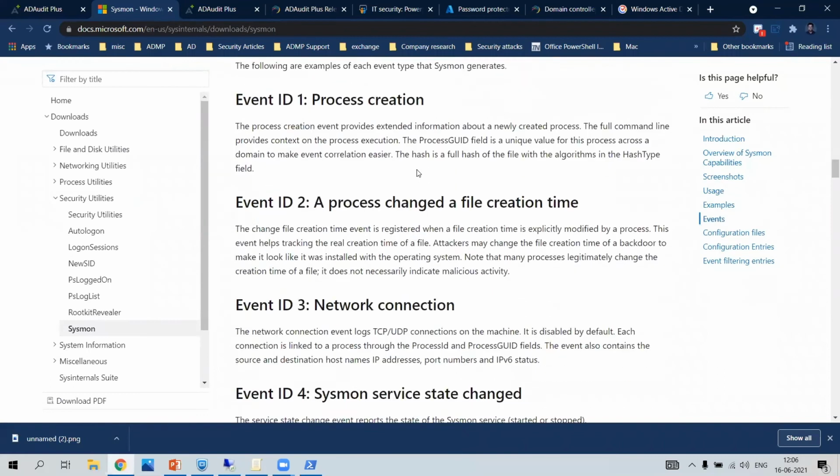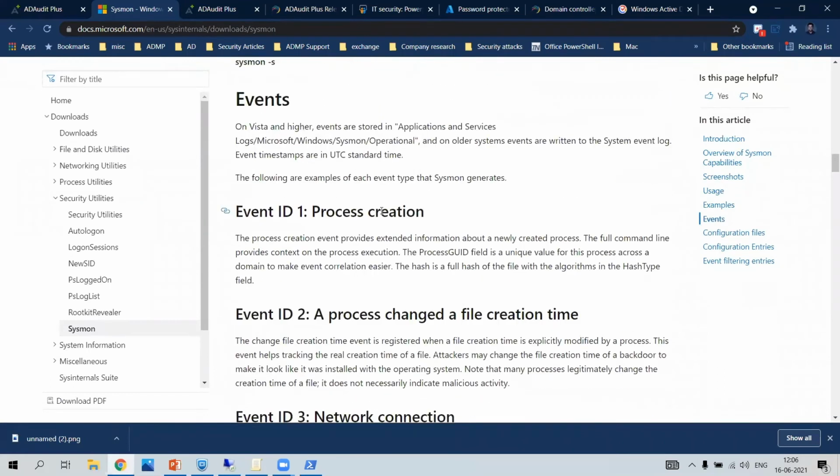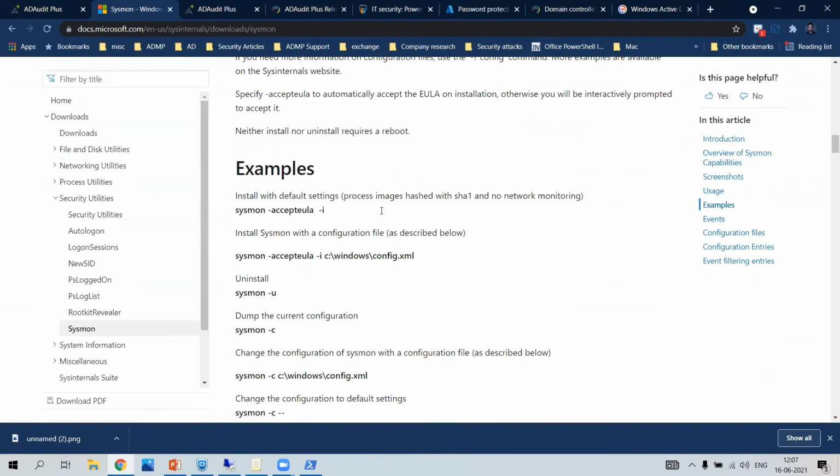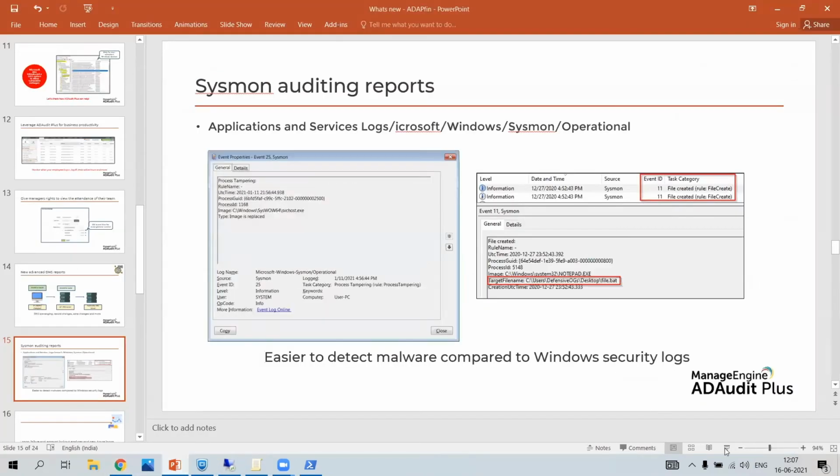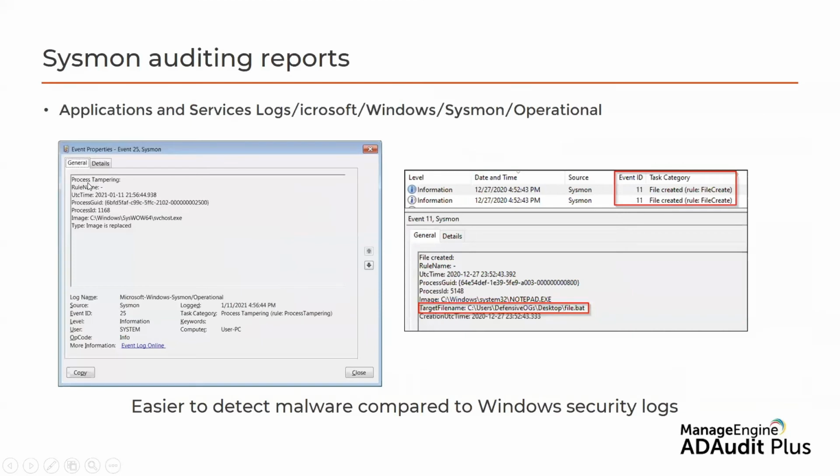For example, if there is a process created, if there is a process that is injected in another process to evade detection, this could be an attack event. You can leverage Sysmon events to record such processes, right? For example, here is an event that records process tampering, right? What attackers do is they create a process and they inject that process in another process in order to evade detection. And whenever a process is tampered, Sysmon will audit those activities for you.